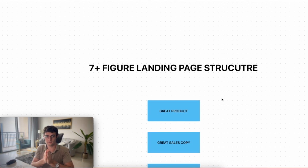Great sales copy is step number 2. I can't stress this enough. The importance of sales copy is really fundamental. How are we able to make sure that people understand that they need this product without good sales copy, without actually having copy that explains the problem, the solution, agitating the pain that the prospect is feeling, right? All these things are fundamental, and in the landing page that I'm going to show you after, I'm going to go through the psychology behind a 7-figure sales copy. I literally have it laid out and we can go through it together.